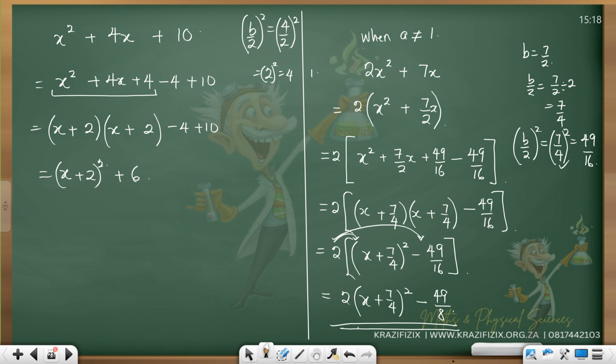I'm purposely using the ones that are not divisible by 2 because you guys run away from fractions and we don't want you to run away from fractions. So please take note of what we did. The same step, just pull out the 2 and run through the whole thing again, then at the end expand with the 2. I'm going to do another example quickly.